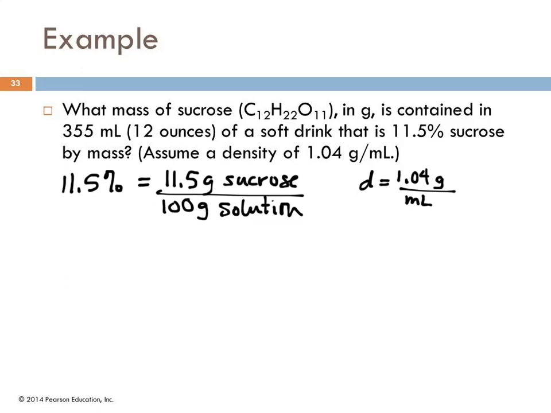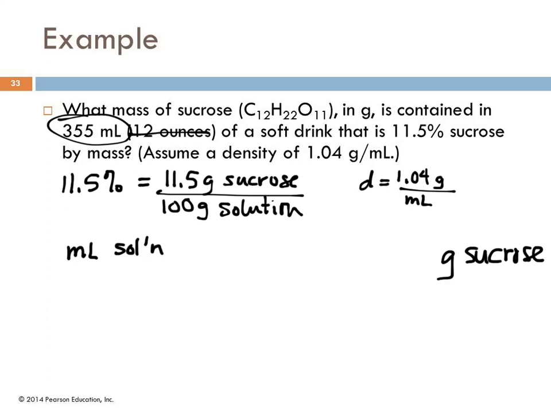And then this 12 ounces, do you think we need to use that? No, that's just kind of a point of reference. Let's cross that off. So then we've got this 355 milliliters. I approach problems like this using dimensional analysis. These two both have per units, something per something else, meaning they could be used as conversion factors. Usually that's not what you start with. This just has milliliters, so we're probably going to start with that. So we're going to start with milliliters of solution, and I'm trying to get to grams of sucrose.